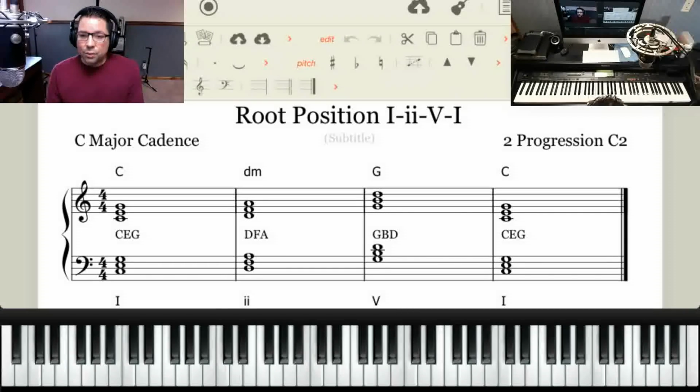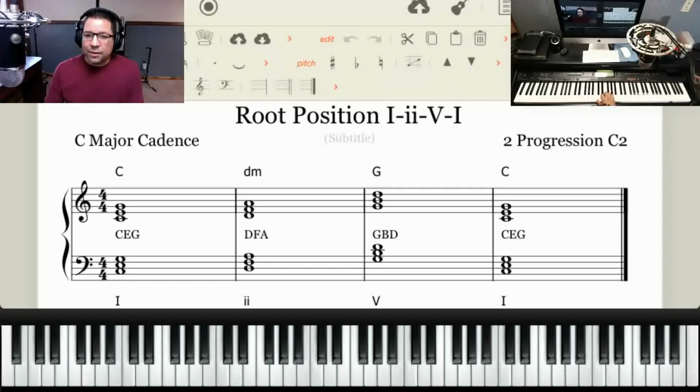We're going to start with four chords today. It's really three, because the first and last one are the same exact chord. We're starting with C major, and we said in our first lesson how to create a major and a minor chord. So we have a C major chord, a D minor chord, a G, and we return back to a C. So let's go ahead and play that on the piano.